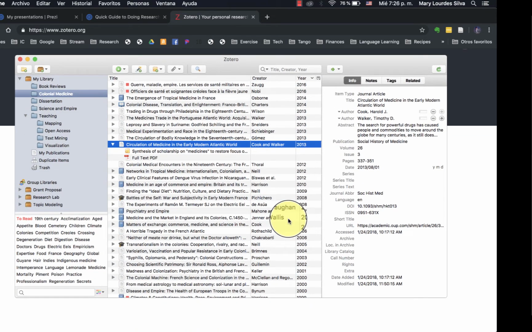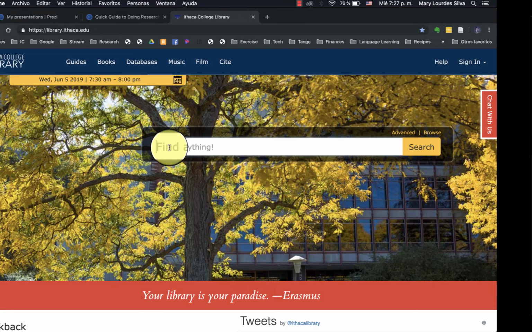Zotero automatically organizes all your sources and allows you to include your notes and tags. With Zotero, you can shuffle the sources by year of publication, by author, if you have a few by the same author, and according to your tags, which will help you later when you organize your writing. Let me show you how insanely quick and easy Zotero is. So let's say I'm doing research on dance literacy.